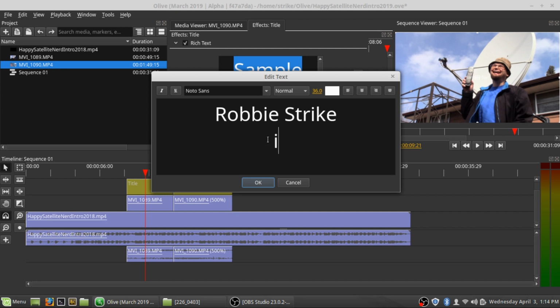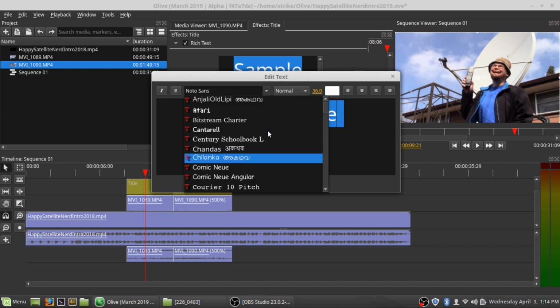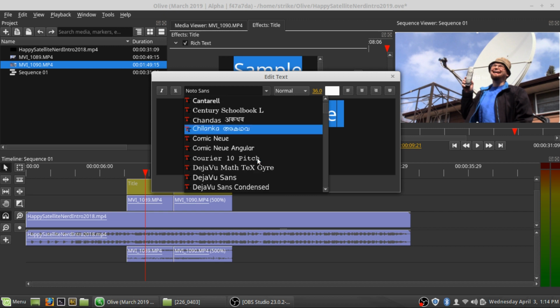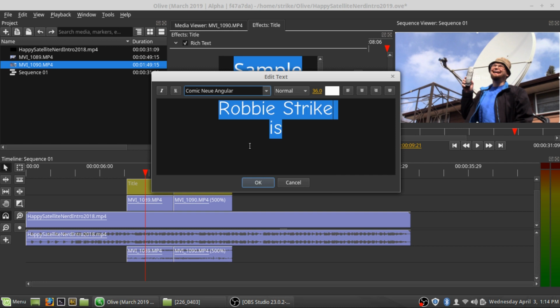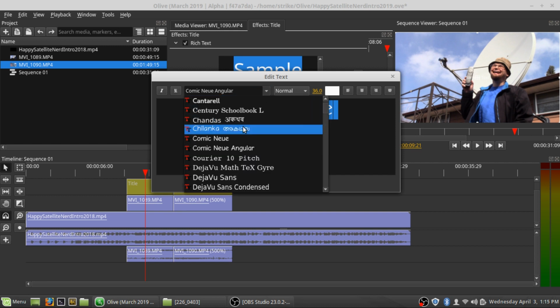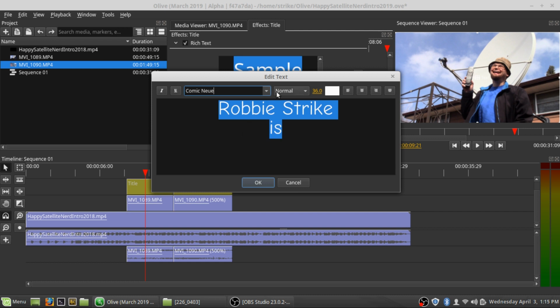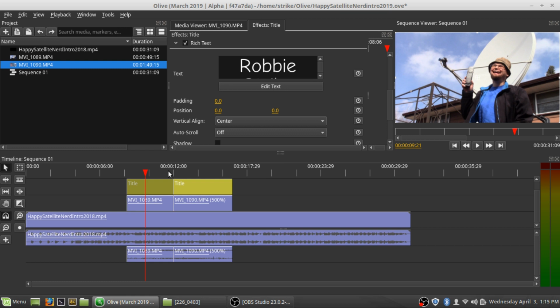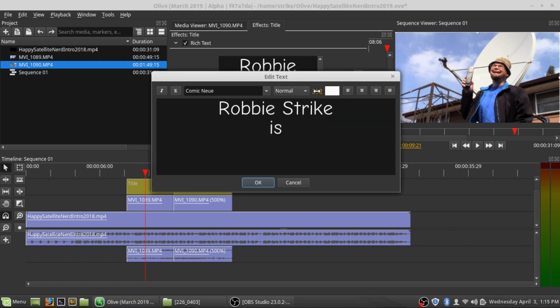I want it lowercase. All right, so I'm going to go with comic angular, or do I want comic? I'll say that one. Sure. So I've got that there, so there's my text.